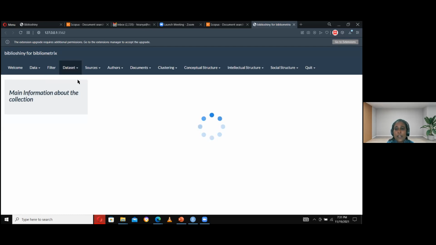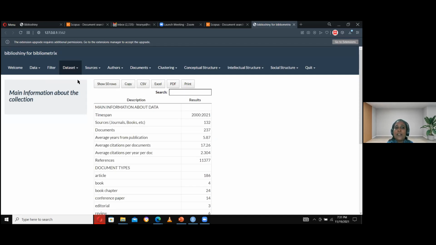If you are writing an article, this is really important because this is the summary. This is actually from the environmental management accounting area. You can see the articles are from 2000 to 2021. This database consists of 132 sources, which may be journals, books, or proceedings. 237 documents are available.